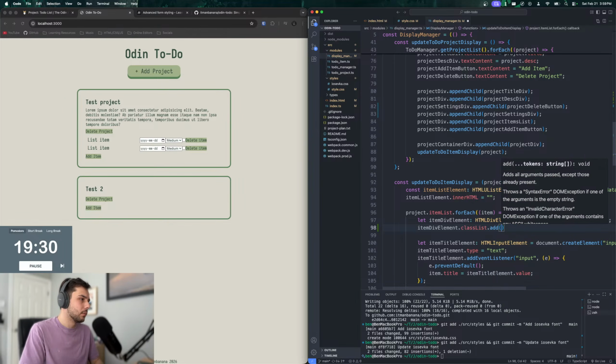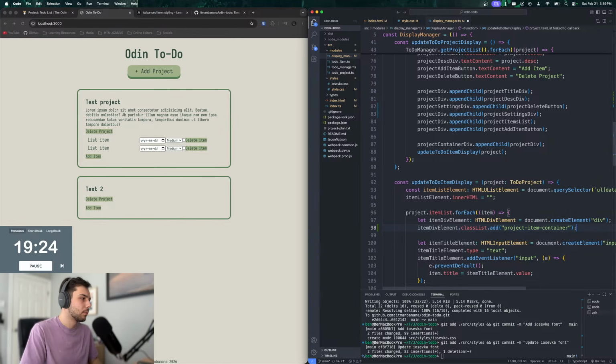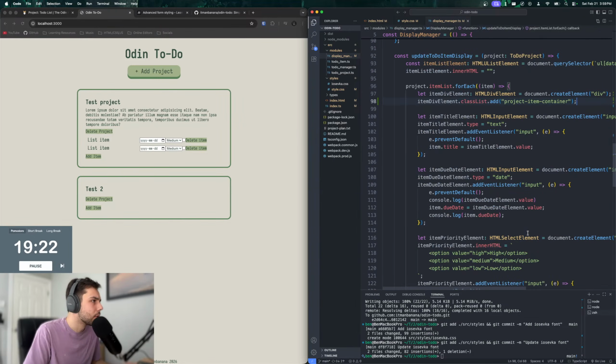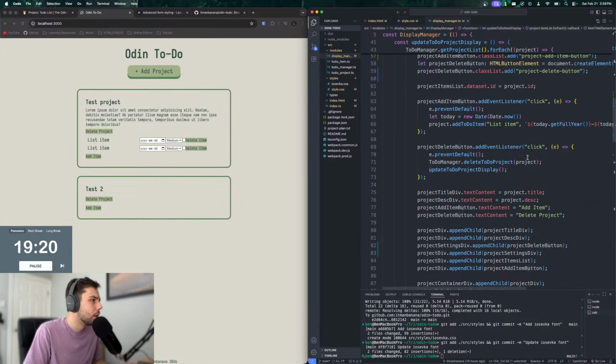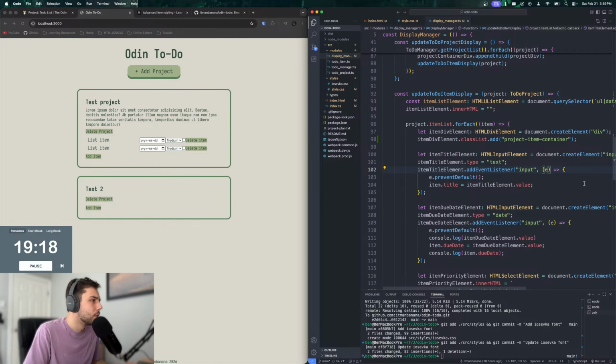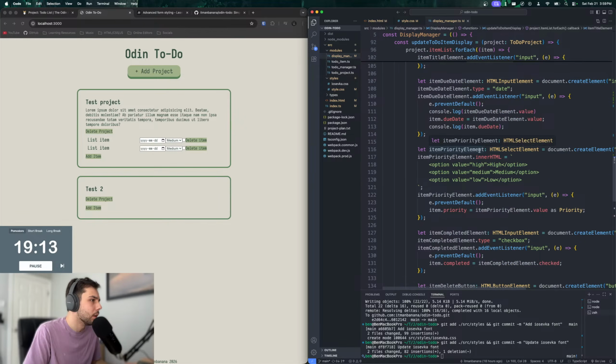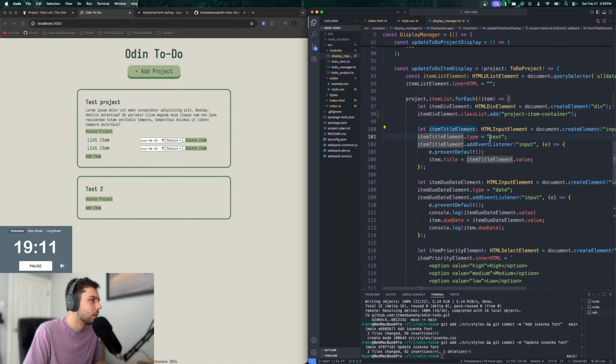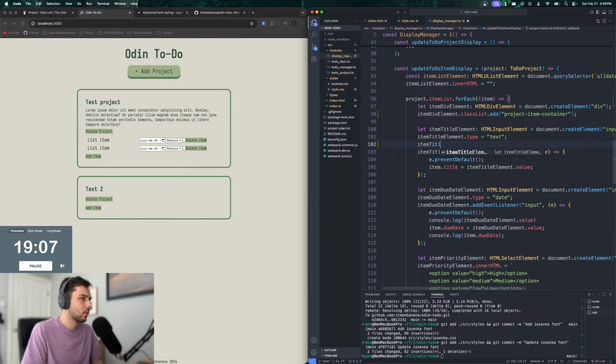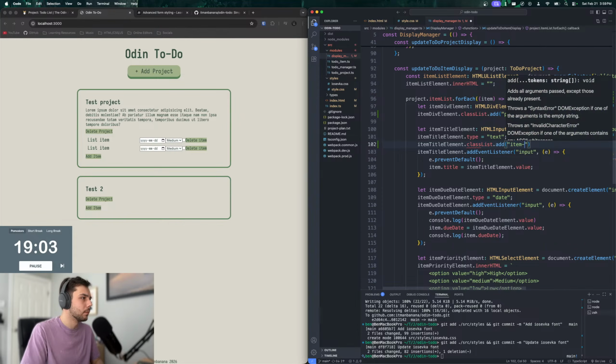Project item container. We have the title, we have the due date, we have the priority. Item title.